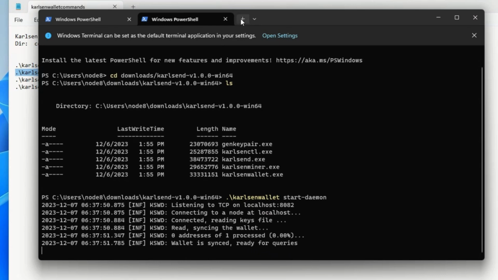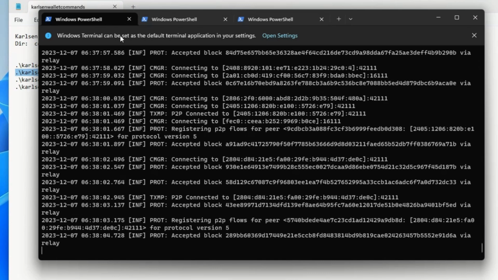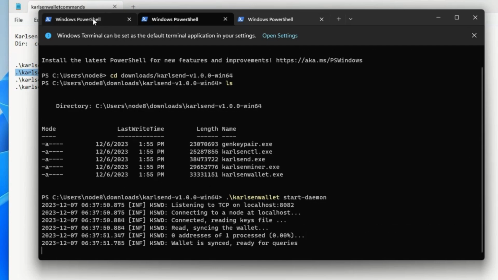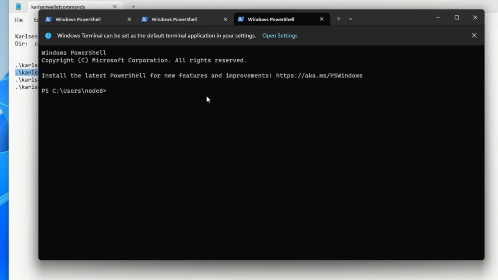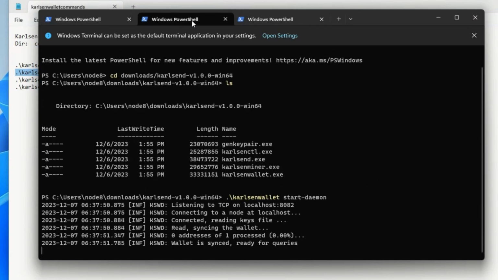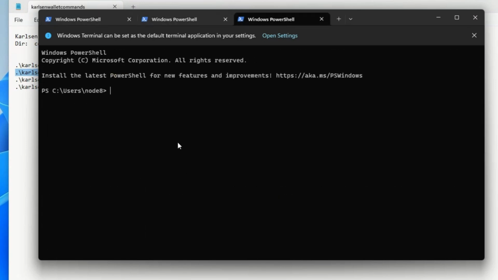So now we're going to open our third one. What we've got going on here is now our wallet is downloading all the transactions into the wallet itself off of our node. So these two are talking to each other, and then our third window here is where we're going to be running all our wallet commands, checking balances, and so on. Again, you do need both of these in sync before you will see all the latest transactions, and it's recommended to do so in order to send transactions as well.